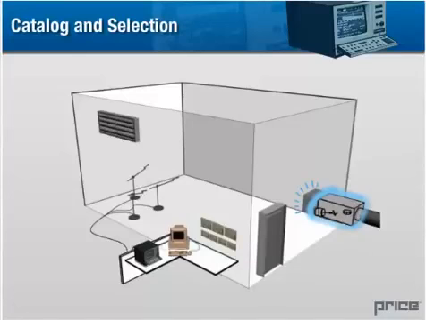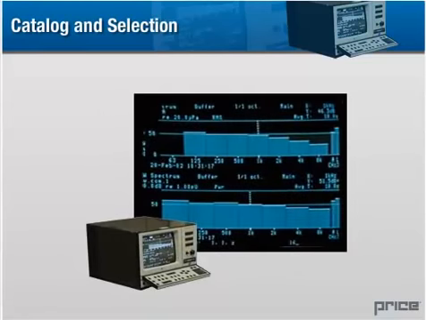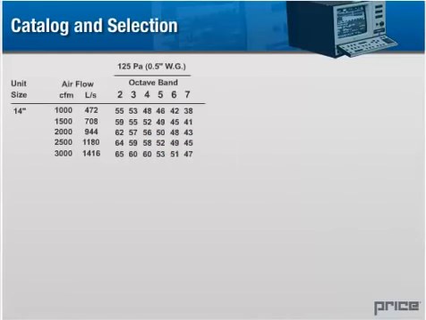Most devices are tested by passing air through the device at various predetermined rates and pressures. The sound produced is picked up by the microphones and fed into the Brüel and Kjaer real-time frequency analyzer to be split up into octave bands. We determine the sound power produced by the terminal unit in each of the octave bands and publish the information in a format similar to that shown.